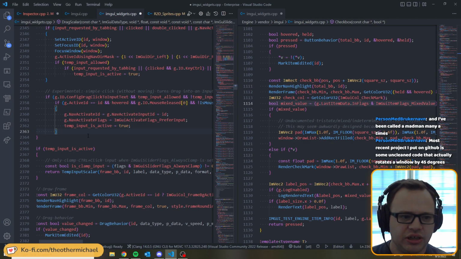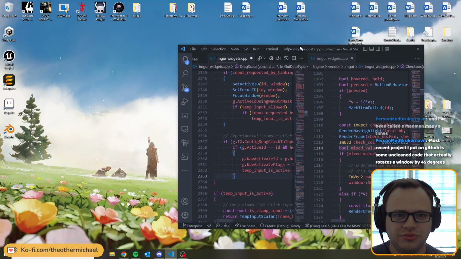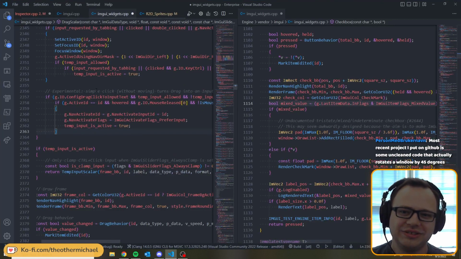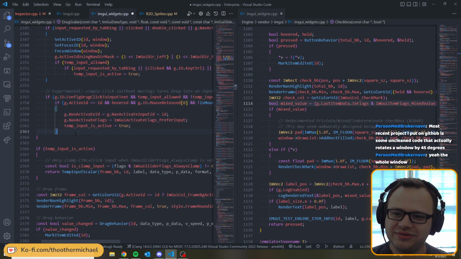My most recent project on GitHub is some unclean code that actually rotates a window by 45 degrees. Oh, really? The whole window, or you mean like the contents of the window? I'm imagining the entire frame of the window being tilted 45 degrees. Oh, that's fun, that's interesting.